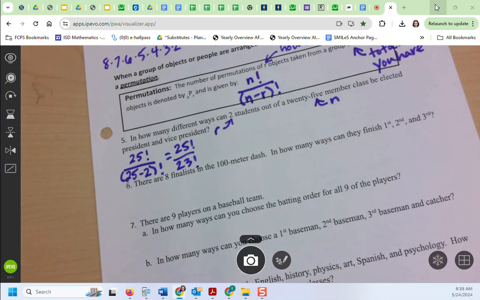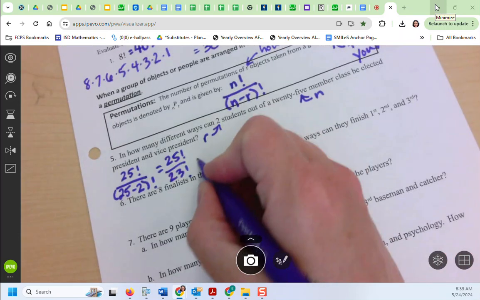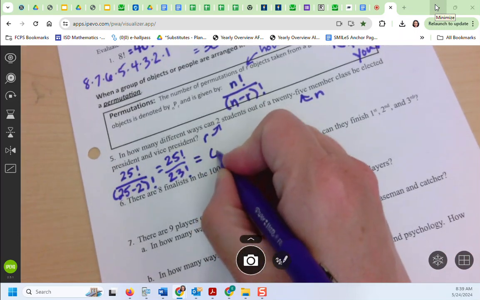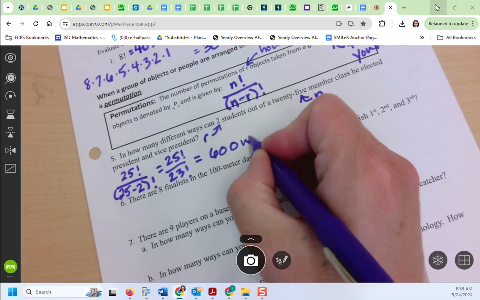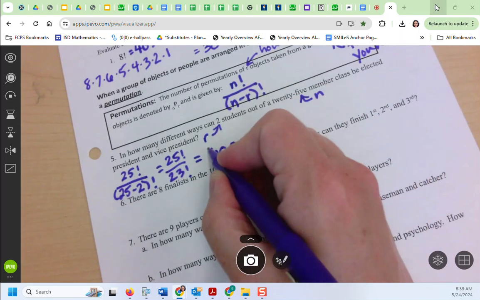I did the factorial outside of parentheses and this one was 600. Does that just make a coincidence? I would say sometimes that might work and sometimes it might not.